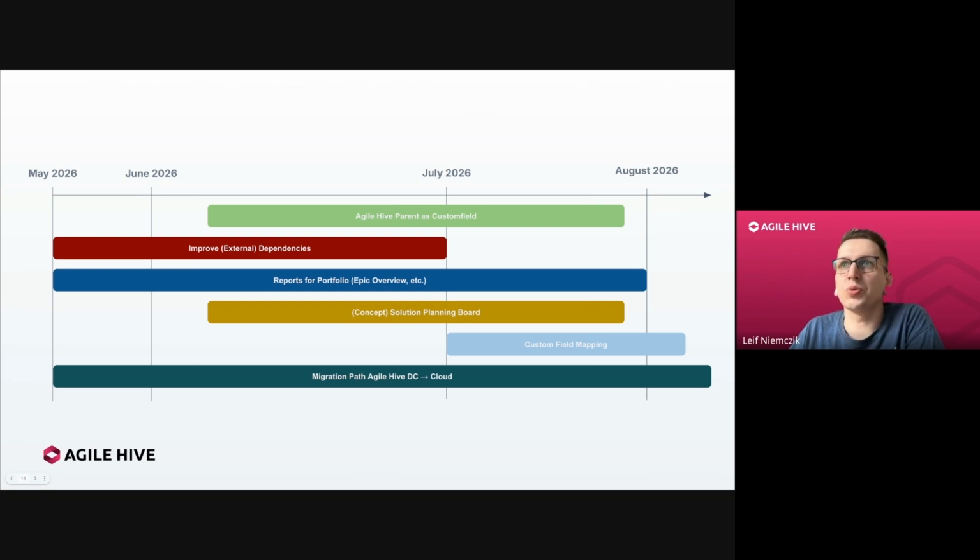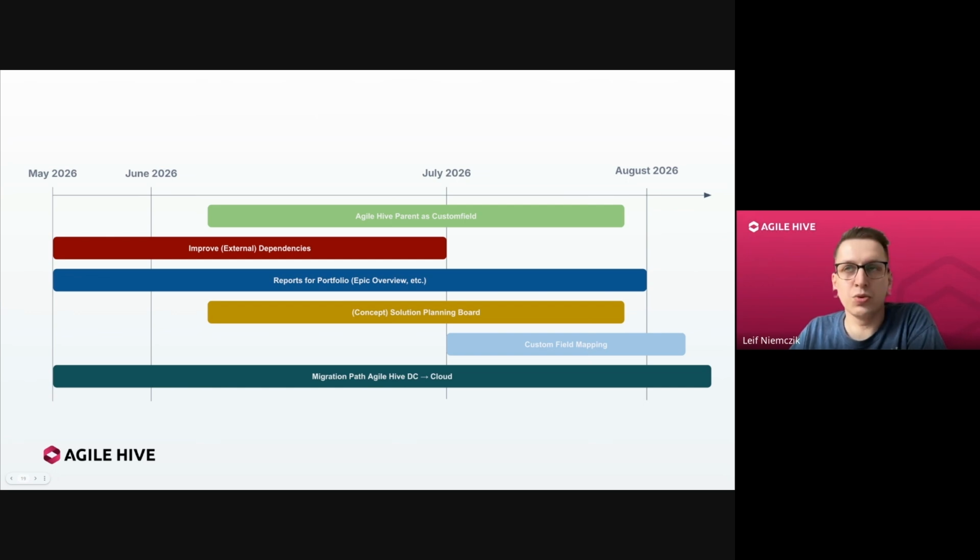There's also ongoing work on the concept for the solution planning board, which is the counterpart to the ART planning board, just on a solution level, and will help you visualize the timeline of your work on the solution level. The custom field mapping is seeing some improvements, and we are continuing to work on that. But for now, we cannot give any specific dates on when this will be released.